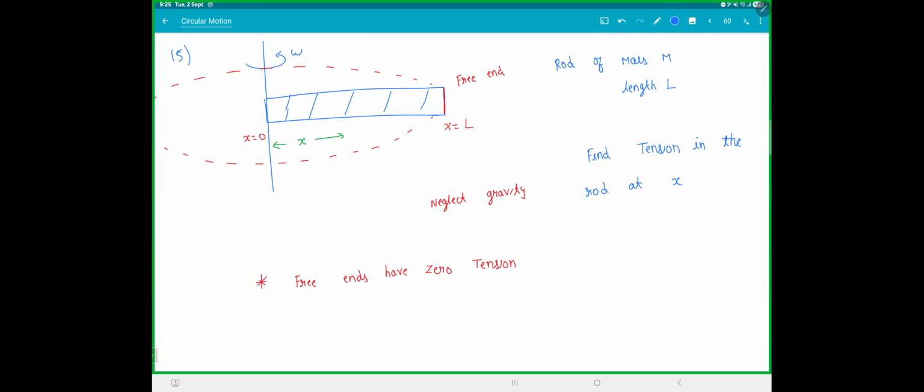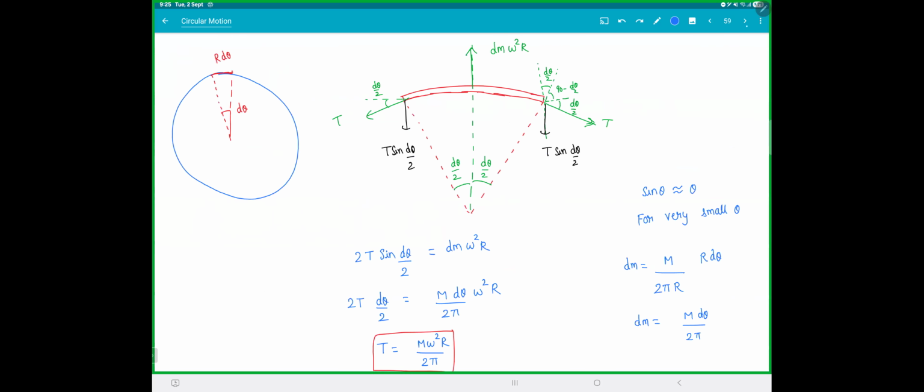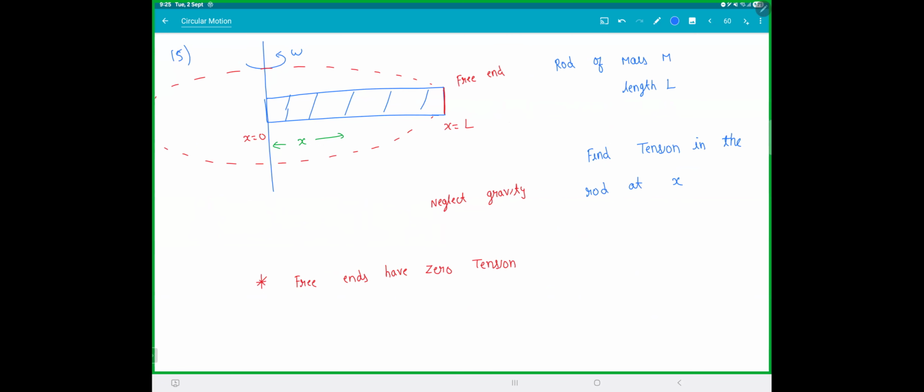Arya, look, we said if I put x is equal to L, I should get 0, right? You're messing up your limits. Whatever we are doing today, I'm telling you again, please make sure to solve them again. Questions, especially these integration based problems are tough. These are all a little different. If you just sit and try them again once more, you'll get better clarity. You also got the same. So you're messing up the limits. The free end should have zero tension. Look at this. When you put x as 0, you're getting zero tension.